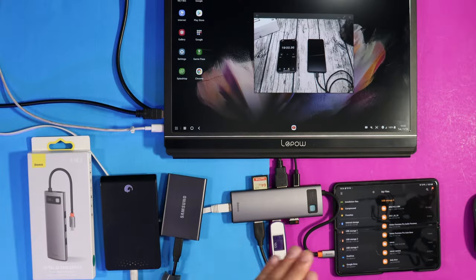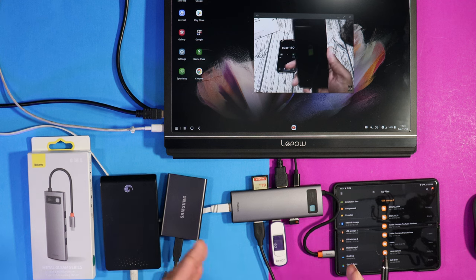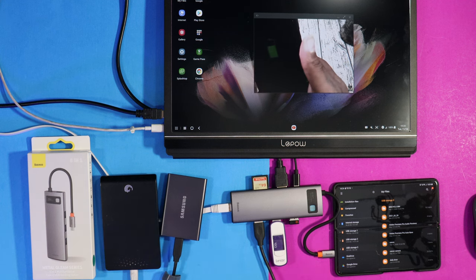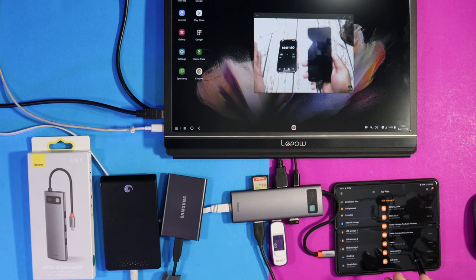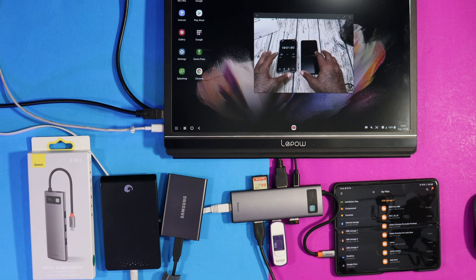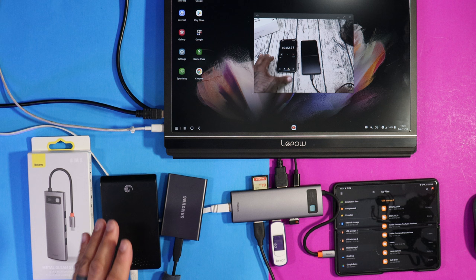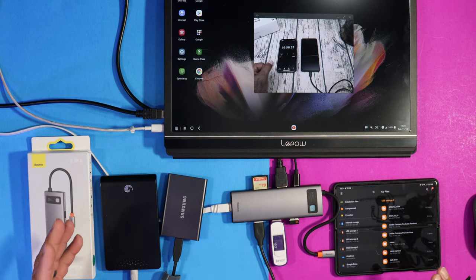So one of the questions you may have is, can you connect external hard drives to this hub? And the answer to that question is yes. I have an SSD here, and it's connected to the hub, and the device is seeing it. That means that anything that I have on my SSD, I can see. Also, I can connect a regular thumb drive and a hard drive to it, and it will see it with no problem. Next, this hub works great with PCs or Macs.